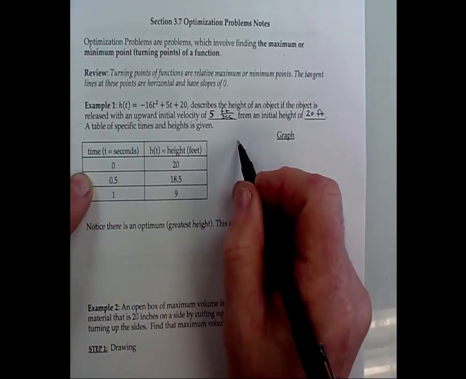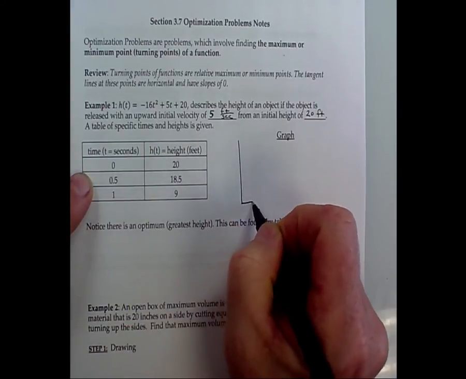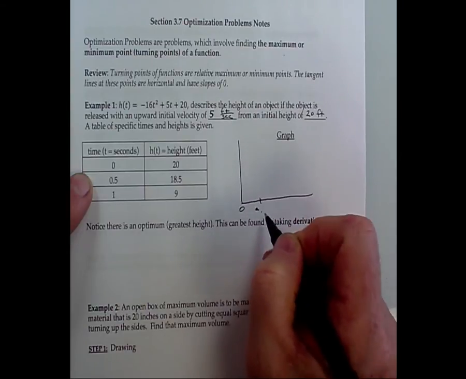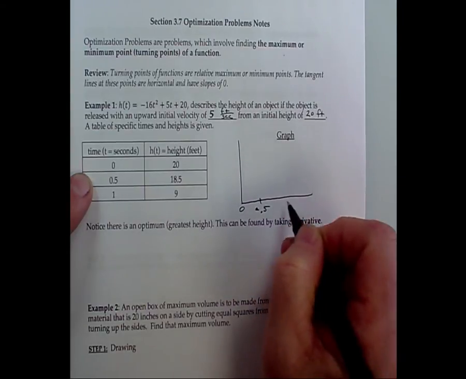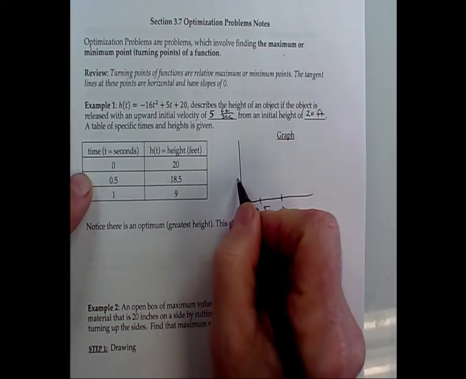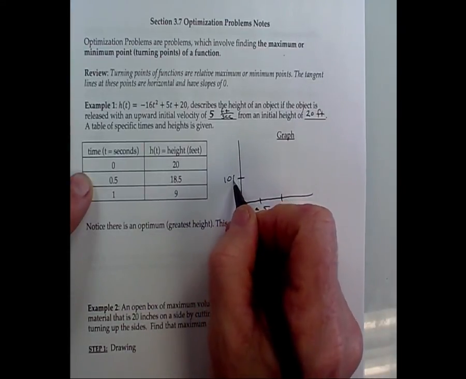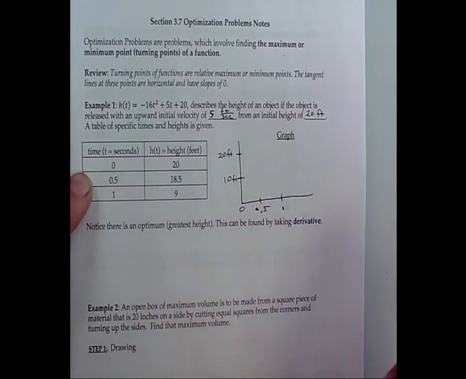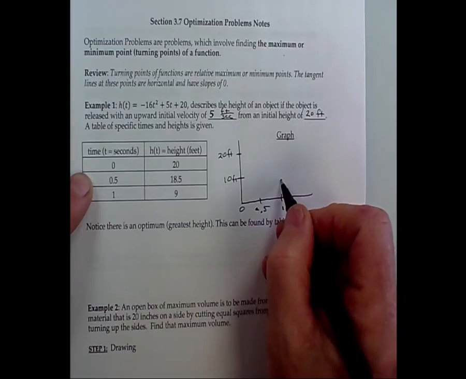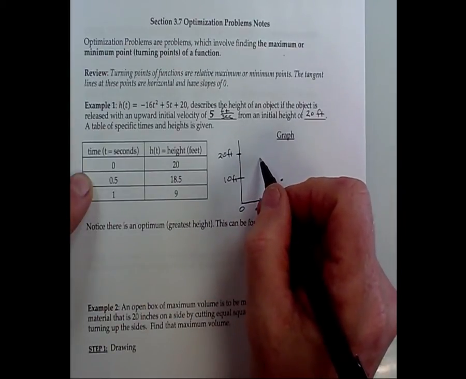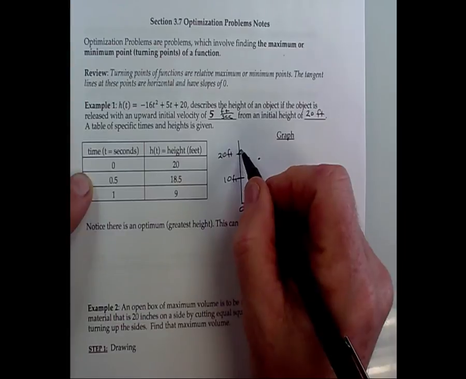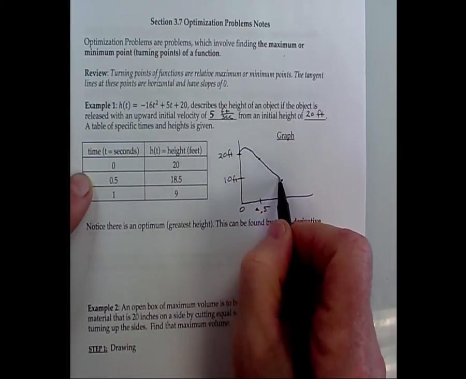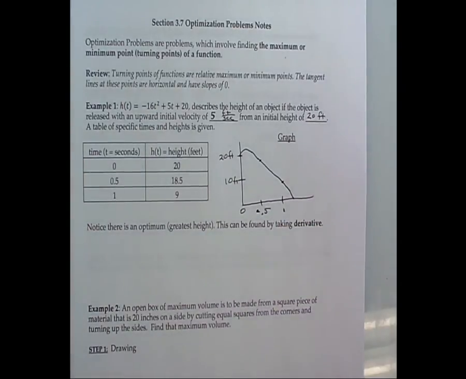So when I draw my graph here, here's 0, here's a half. Oops, I don't know why I drew a negative symbol. Here's 1. And so right here I'm going to say 10 feet. Right here I'm going to say 20 feet. Right here I'm going to have 9. Right here I'm going to have about 18. So it must have gone up here a little bit, correct? And then started going down. Does that seem right, Caitlin? Yeah. What we imagine? Something like that?